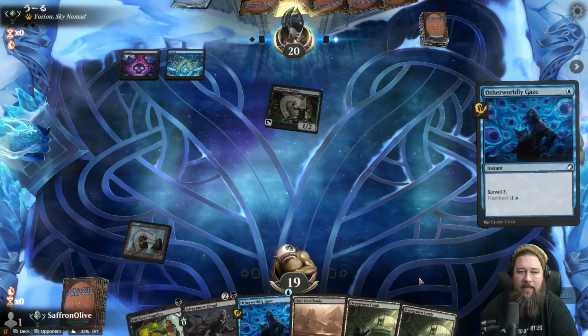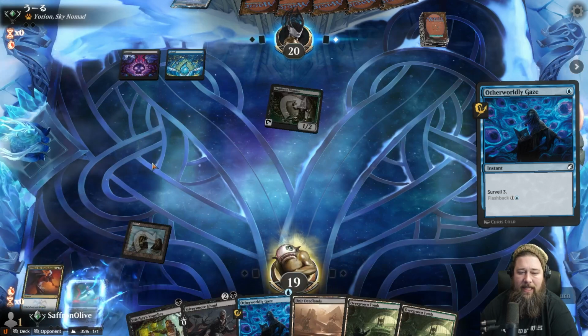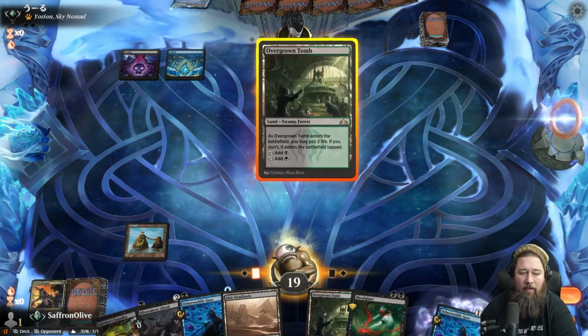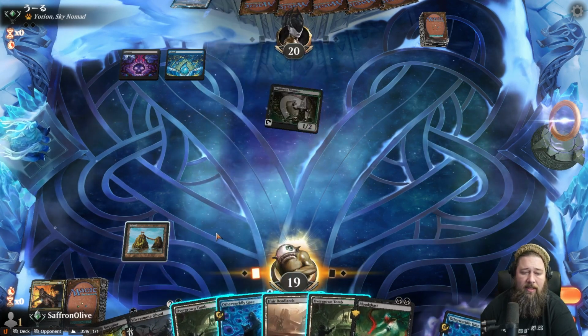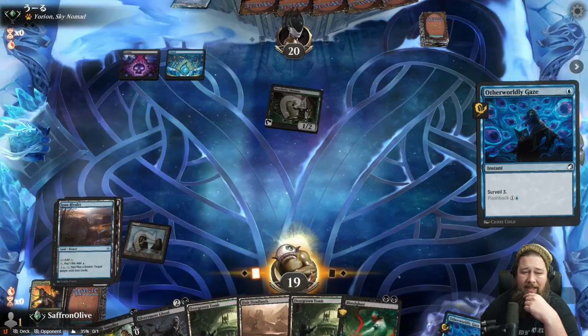Well, let's Otherworldly Gaze. Mill. Oh, we really just need an Archamoeba. We need an Archamoeba. Wow, would have been nice to mill that. So let's see. Oh, well, let's Otherworldly Gaze. Mill. Oh no.